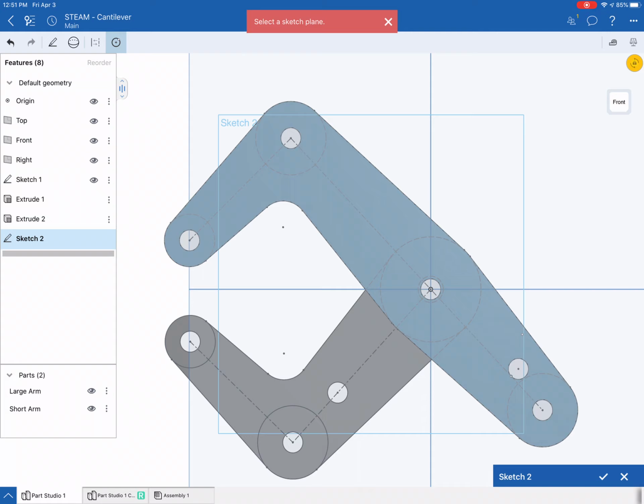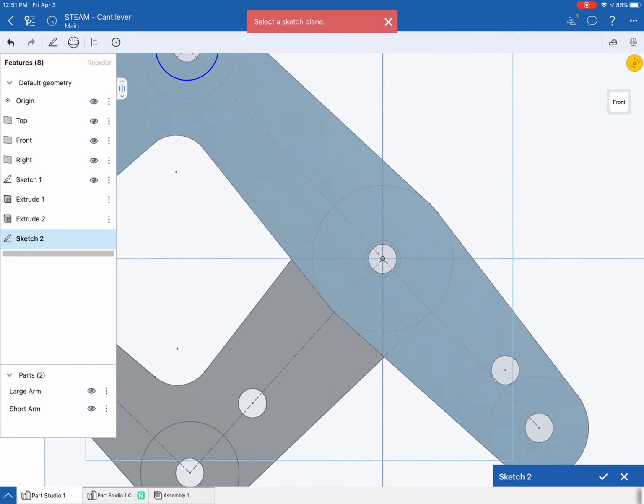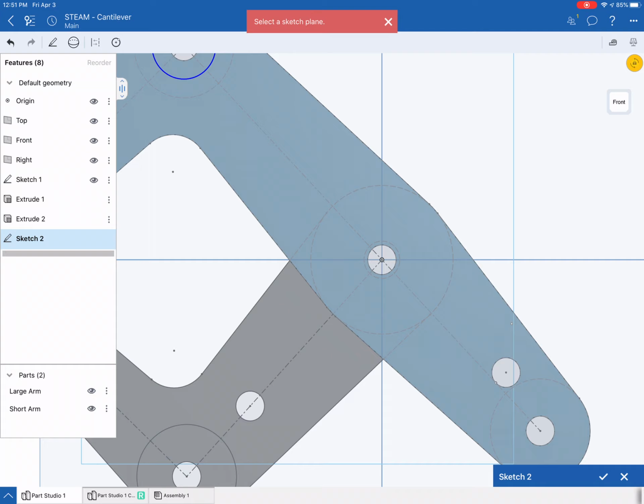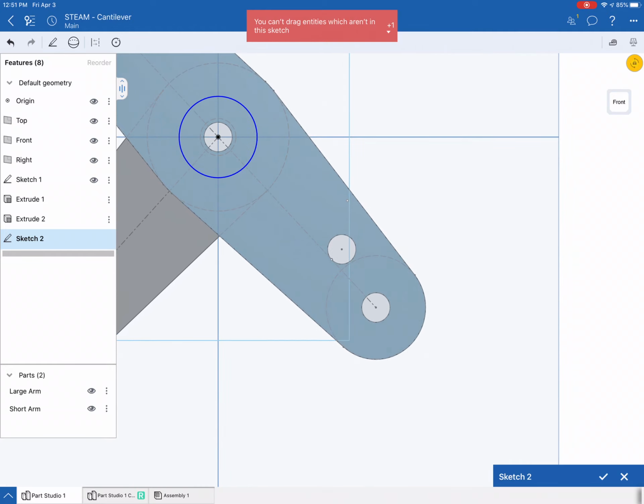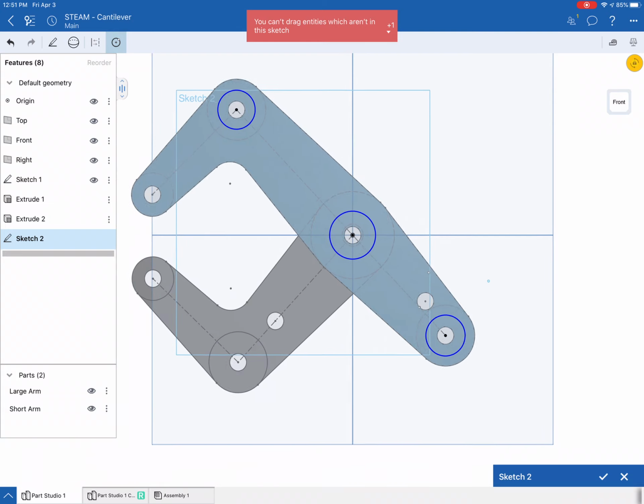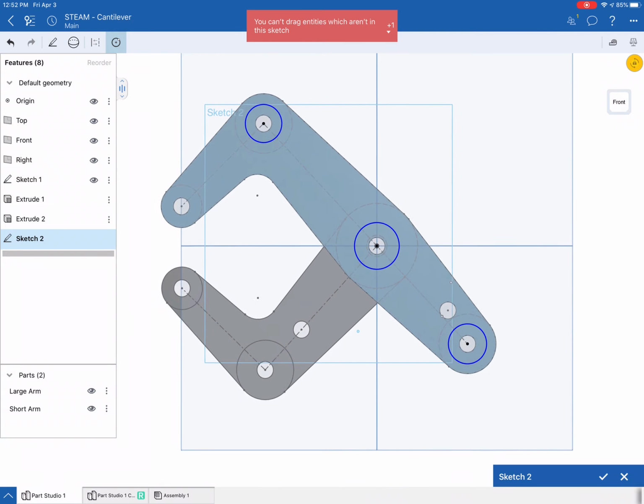I'm going to center point circle, and I'm just going to add a circle there. Boom. Again, I'm going to do the same thing over here, because that's the other center point circle that I'm supposed to add. Oh, I forgot to click on that. Circle. And I'm going to scroll down here, and again, I'm going to click on that center and just draw a circle. I'm going to fix the sizes later on. Well, I'm going to fix the sizes now.